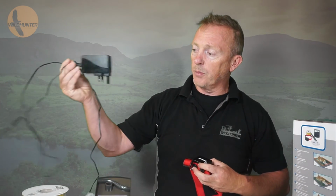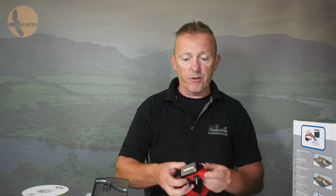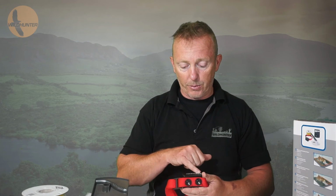And that's your little plug. Making sure keep it in the shed somewhere where it's dry, or keep it in the house. Keep the unit dry itself. The collar in itself, make sure you put in your 9-volt battery into it. It's very important that you put your battery in or it won't work. And that has been a common thing with lots of people ringing. The box is not working, the collar in the box is not working. It is, it just hasn't got a battery put into it or hasn't been set up properly.